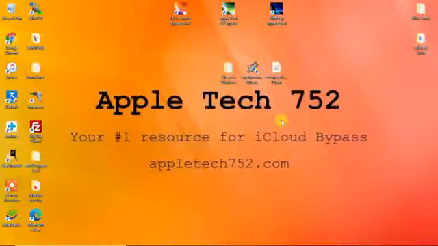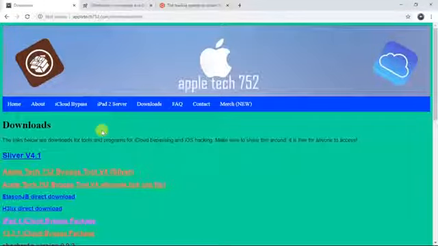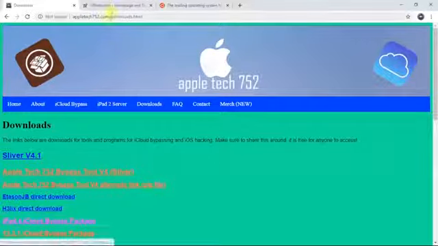So the first thing you need to do is download the files we're going to be using for this process. The first one is Sliver v4 Windows, the next one is UNTETHERED, and the next one is this Ubuntu ISO file. To download all of these, open up Google Chrome and head over to my website, go to the downloads page, and at the very top you'll find Sliver v4 Windows. I haven't uploaded the download link yet, but it will be there when this video is live.